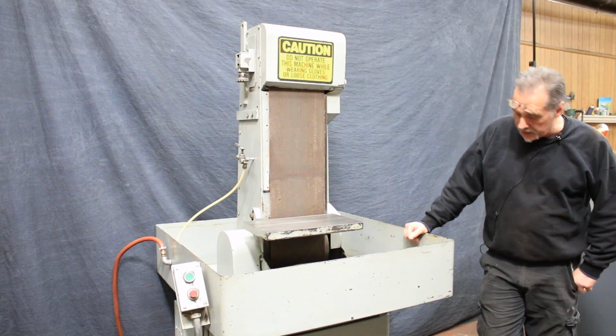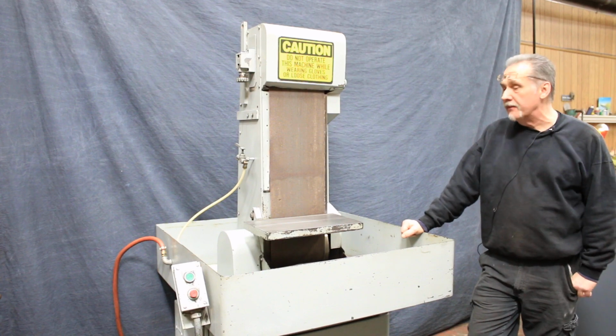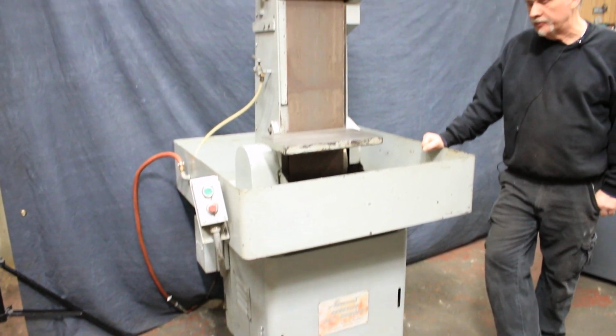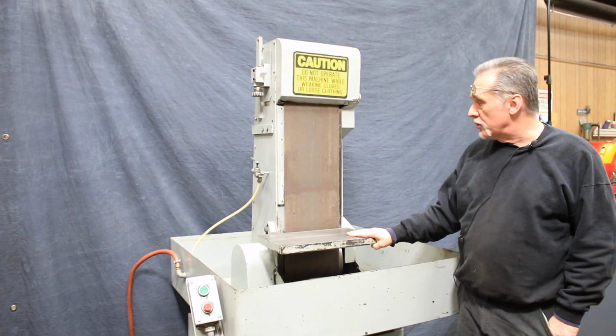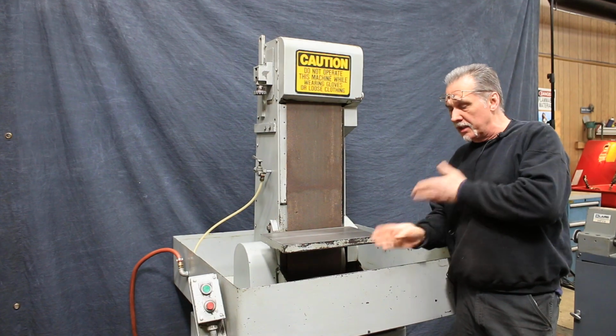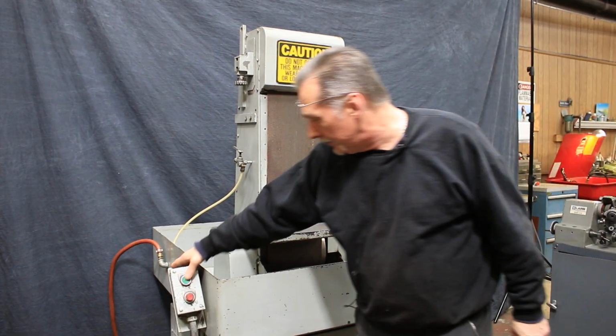Today we're going to look at this nice Hammond wet or dry belt sander. It's a model 1000 VW, currently wired for 440 volts. Like I said, this machine can be used wet or dry. It has a step-down transformer mounted in the back so you could easily mount the cooling system. I'll go ahead and start it up for you.